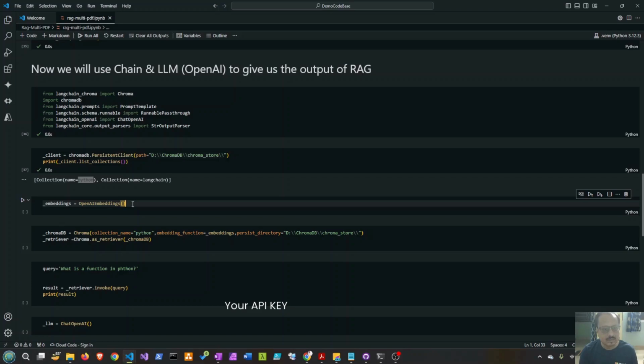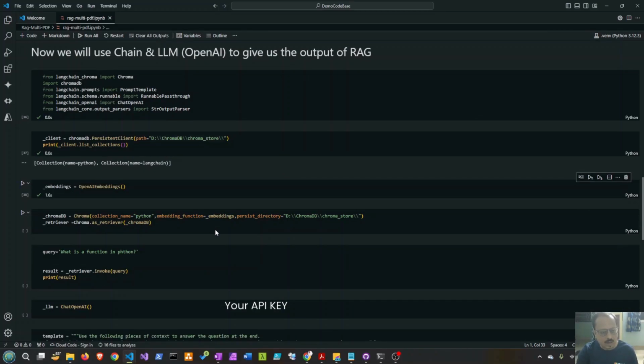Obviously we have to use the same embedding that we used when we inserted the data in the vector database. Now we are going to retrieve it, so the embedding needs to be exactly the same, right? That is why I am again calling the OpenAI embedding to embed the question of the retrieval.